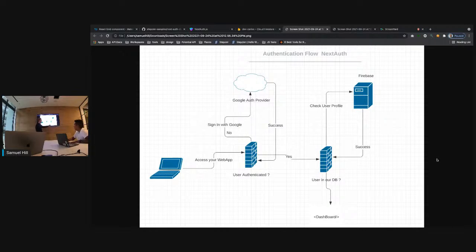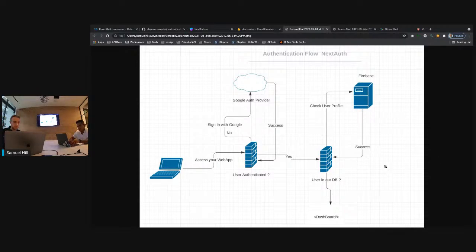Yeah, so instead of sending them to the dashboard, if the user is not in our DB, we break it into two right here. That is the only edit we could have made in that diagram: a not authenticated page, yes or no. And at that point, if the individual doesn't have access and we're checking that they shouldn't have access, they're going to have to reach out to us and we can create them in the Firebase store, right? And we'll show how we do that.